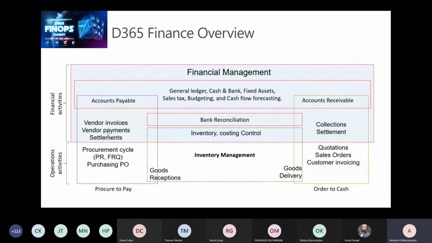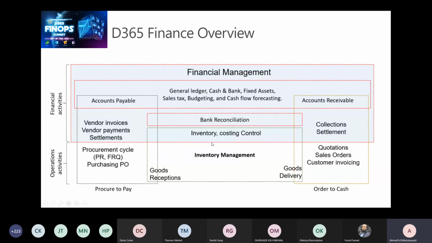Like your vendor invoices, payments, settlements to all your vendors. And you could even extend the application to your vendors and let them have dashboards so as to work with the system. Again, the other one, which is the order to cash, has to do with selling those products to your customers. So you receive sales orders, quotations, and all that. How do you manage all that? Accounts receivable and all that. This is what you can get done with the system. It helps you manage all of this together.